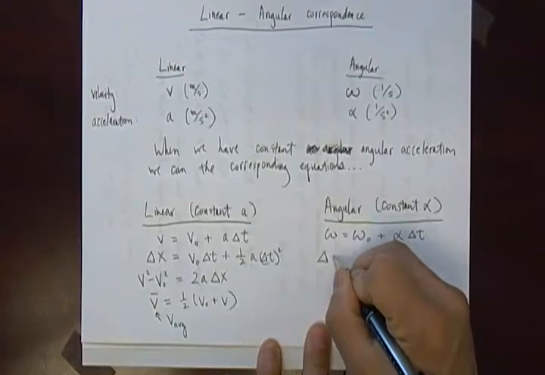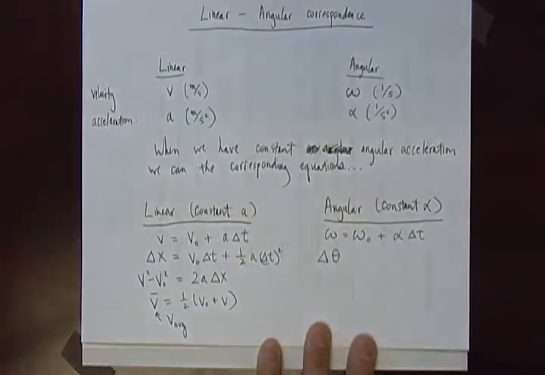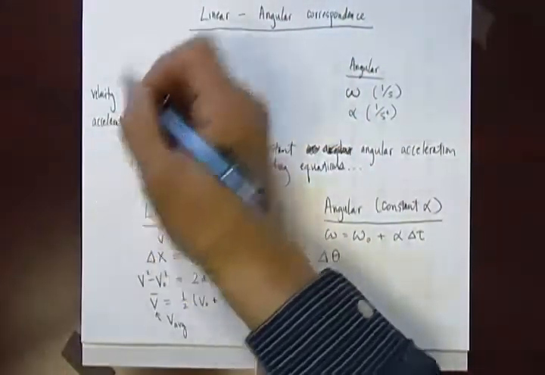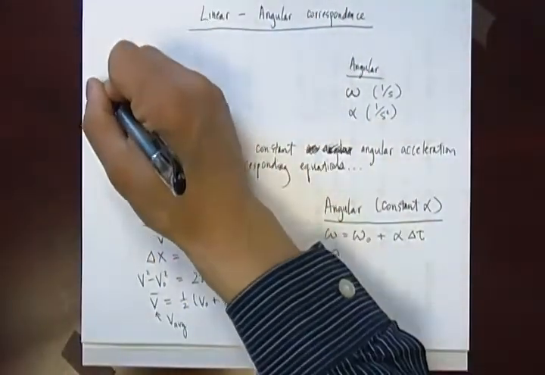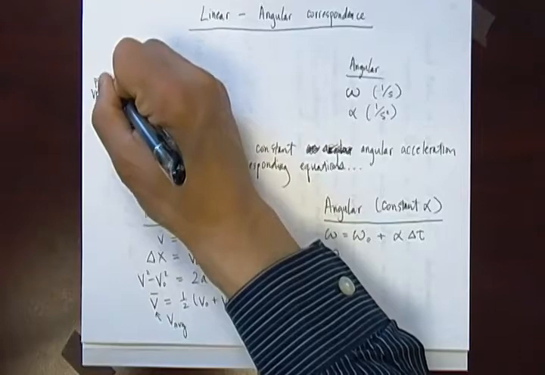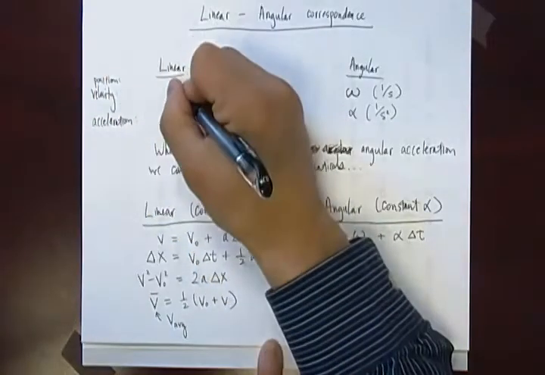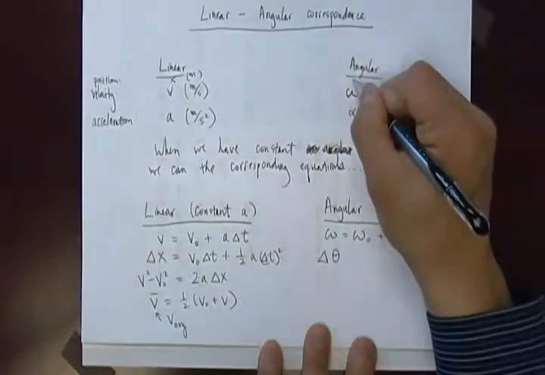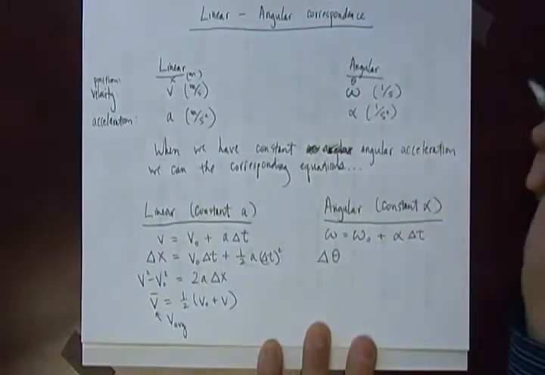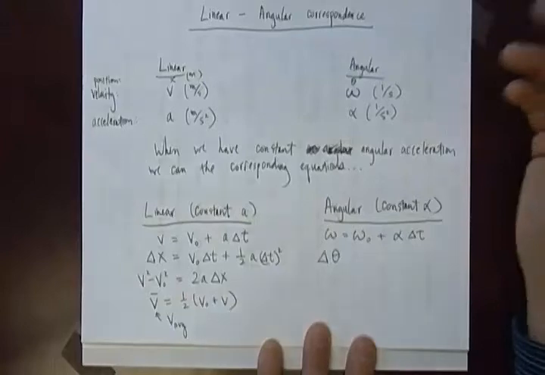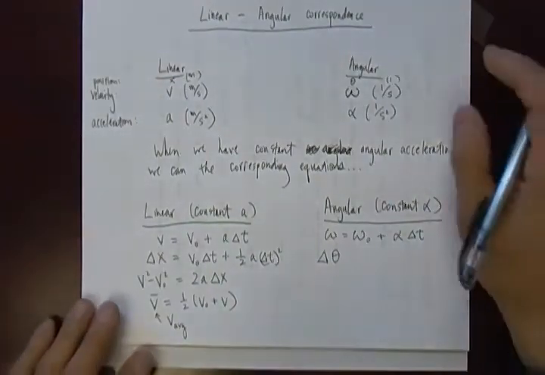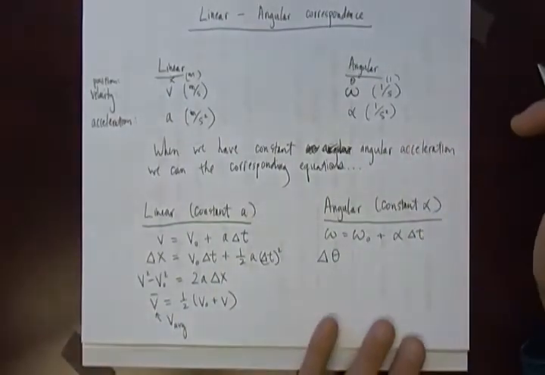We can also get delta theta. Maybe I should have included that here as well, so we could have snuck in position, or displacement, x. And that's measured in meters. And then for the angular case, you get a theta. That really has units of radians, but since we're dropping radians, you can think of it as units of pretty much 1.